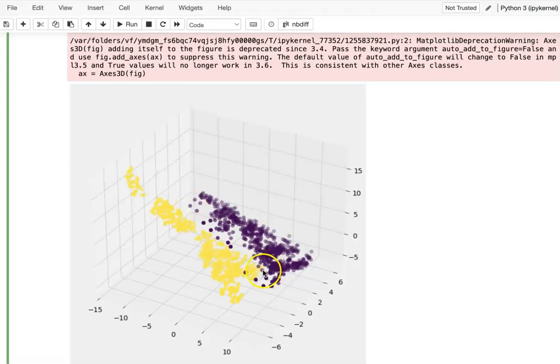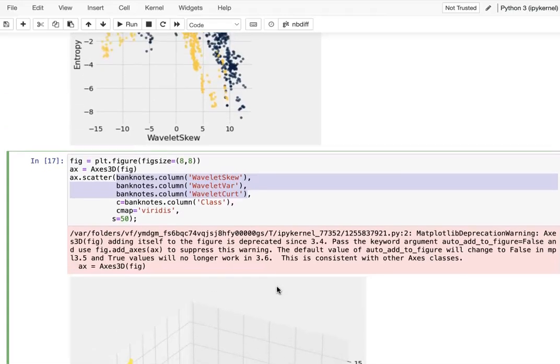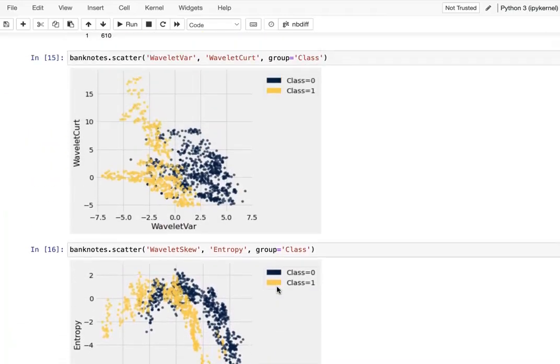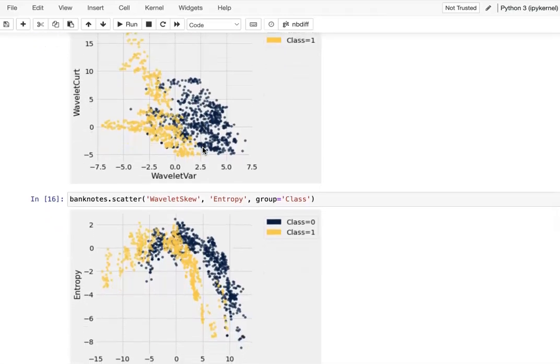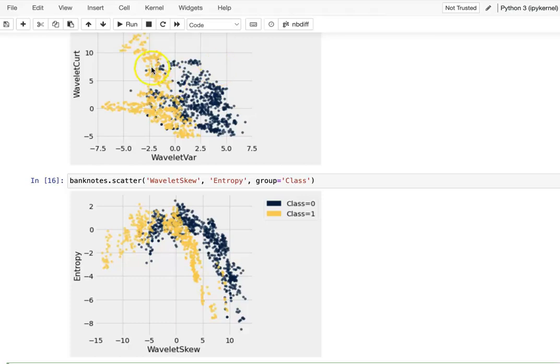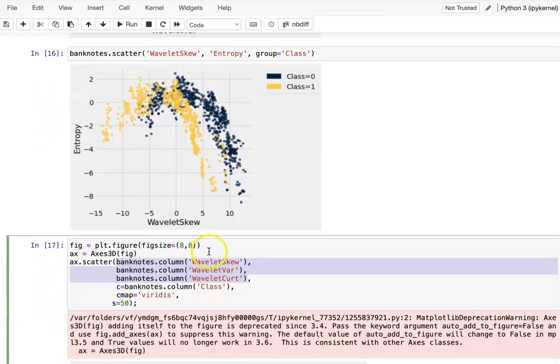Even though they still have overlap, it's much better. So that's what this example is meant to show you. Earlier, two dimensions was very easy, we can make the scatter plot that we used for the past two weeks. When we use classification, we can make a scatter plot with two attributes, but if two attributes still don't give a good separation, maybe we can bring them to a higher dimension.